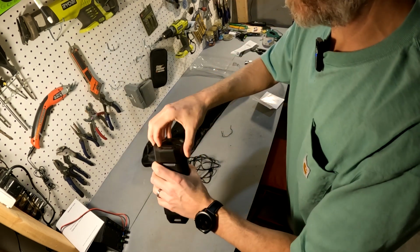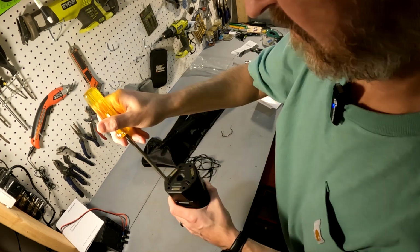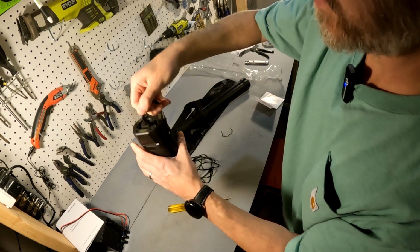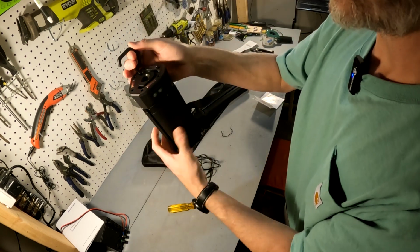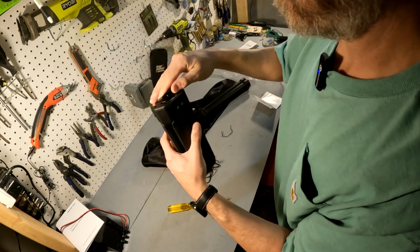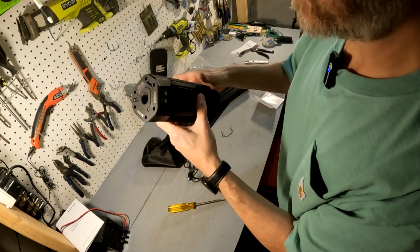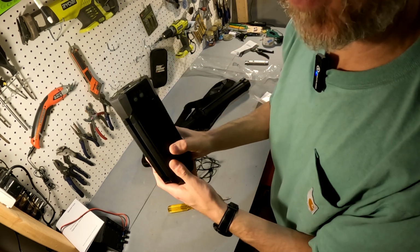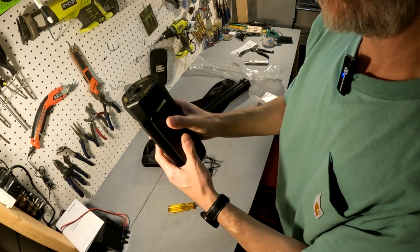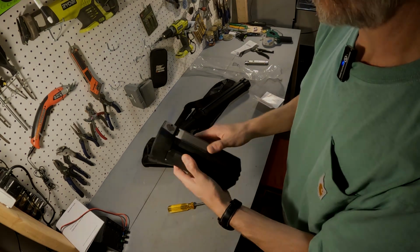But there's also a hook. Let's see how easy it is. It's kind of hard to get out. There's also this hook right here so you can hang it. So this would be perfect to hang from the top of your tent or something like that. And then it also has 3 magnets. So you can actually stick it to the hood of your car, or the inside of your trunk or something like that, and it will stick. So we'll try that in a little bit also.